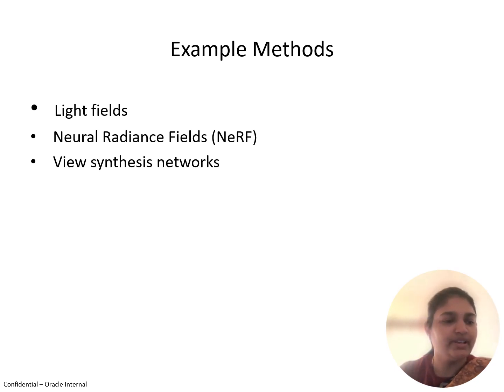Neural radiance fields are a deep learning technique that uses neural networks to represent a 3D scene from a collection of 2D images, enabling the generation of photorealistic novel views from a new perspective. So we collect a set of 2D images and transform that into a 3D image. That is a neural radiance field.